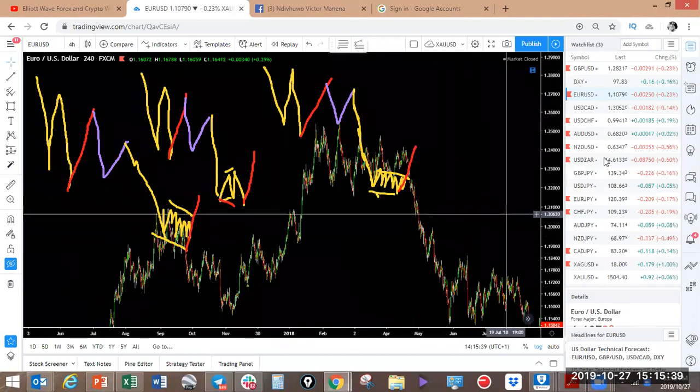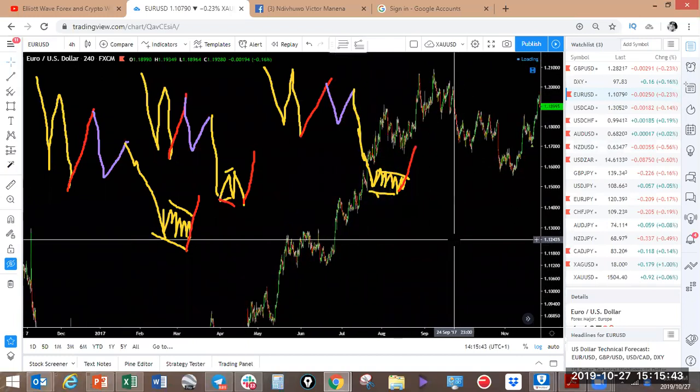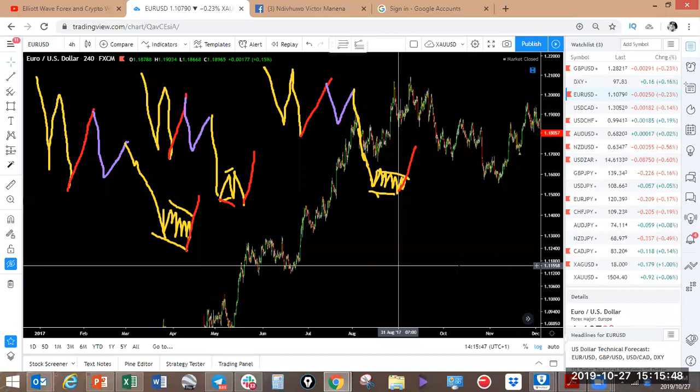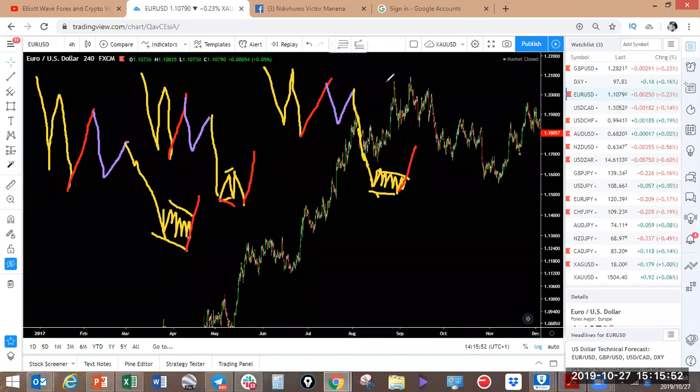Now, let me just bring the last one on Euro US dollar. Now, this is a completely different place. You will think it is exactly the same place. It is actually not. Okay. Now, this is the one on the 4-hour on Euro US dollar. Just to show you how prevalent these charts are, you're already seeing 3 of these exact same patterns.